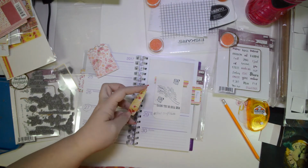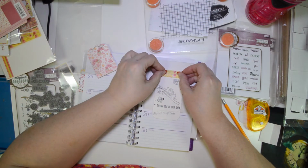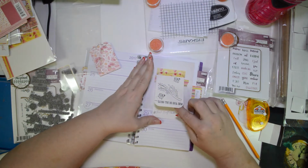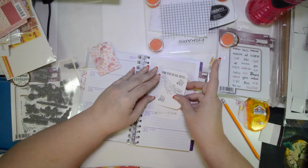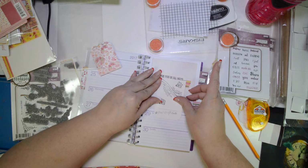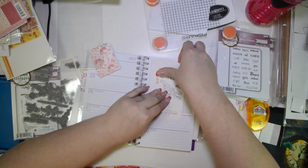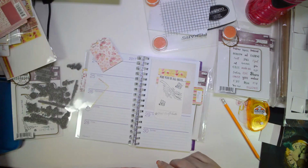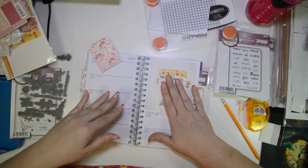Alright, so we're going to put this one at the top of here. Oop. Thank goodness it's washi tape, because I had it upside down. There you go. It re-sticks, just like normal washi tape should. This way, I have some stamping on there.